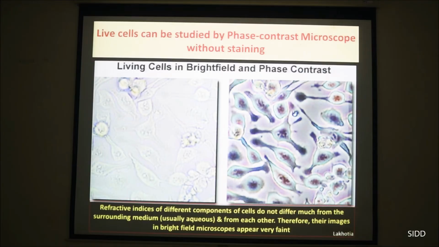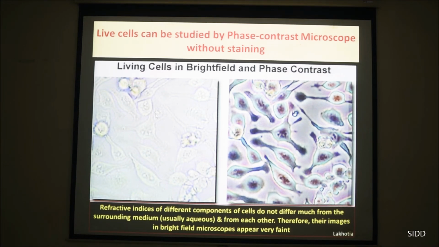Where do the stars go in the day? They are not hiding away somewhere, but because there is so much light from the sun that you don't see them, because the contrast between the light coming from a star compared to the light of the sun is much poorer, and therefore you don't see them. If we can change this contrast, then we can see them, and that's what phase contrast does.